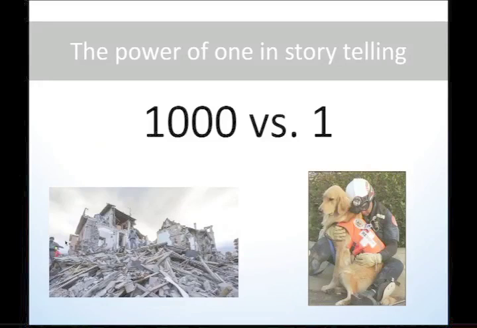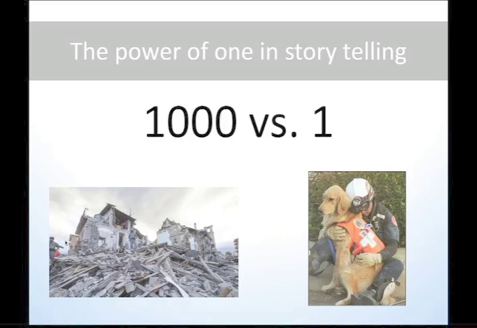To make you understand the importance of sticking to one message and one character, we'll discuss the so-called power of one in storytelling. So think about the last time you've seen on TV a natural disaster like an earthquake in some country away from home. The TV reporter talked about 1,000 victims. The whole city was completely obliterated, a huge disaster. You kind of felt bad about it, but not very much, to be fair, because you cannot relate to 1,000 people that you've never seen. You don't know who they are. You don't know their lives, their stories, how they look. You don't know anything about them. So it's hard to relate to them.